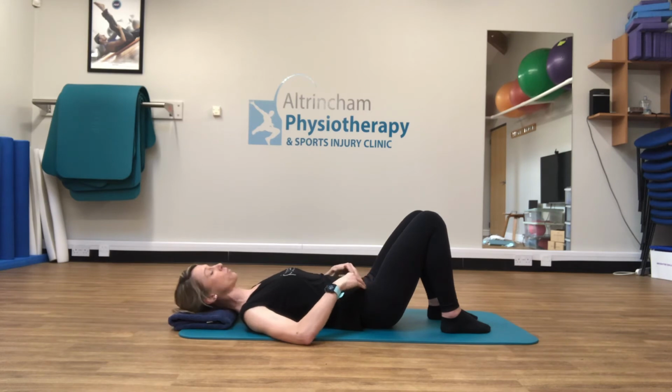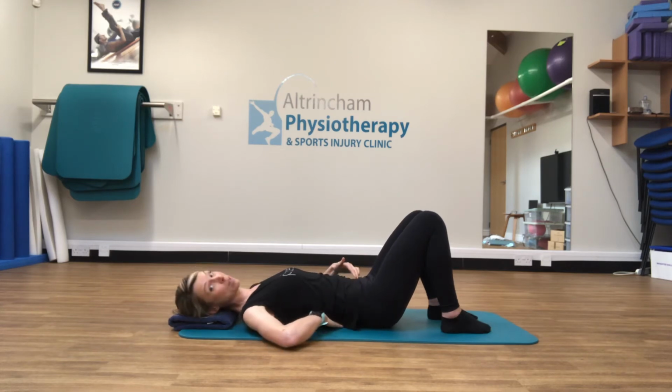Coming into our fourth focus, we're thinking of the position of our pelvis. If you use your fingertips to rest onto those bones either sides of your pelvis, we can go into our small pelvic tilt. Gently tucking your tailbone under and release. So we're feeling a roll through the base of the spine. You'll probably feel maybe a little bit of softening if you tucked your fingertips just in underneath your lower back there. A little bit of softening with the base of the spine as you curl round, and then more space as you release that little bit.